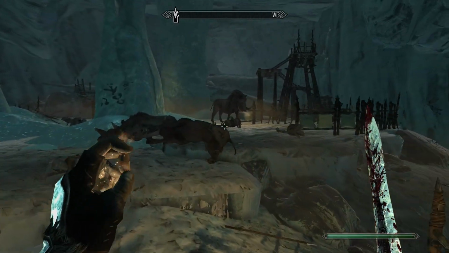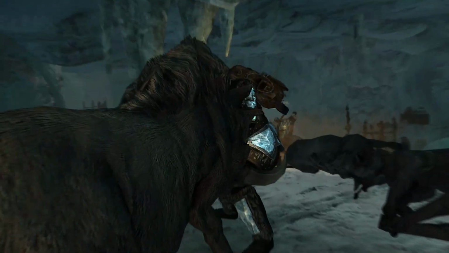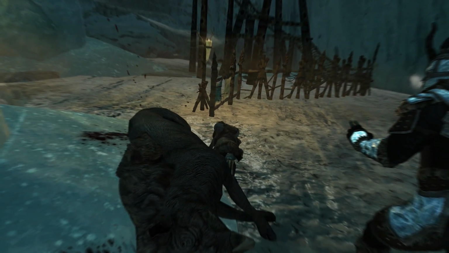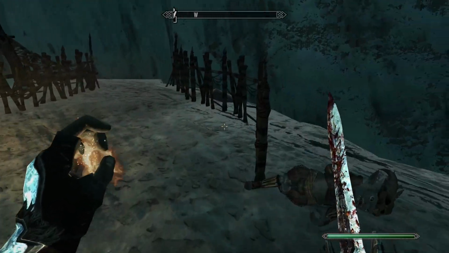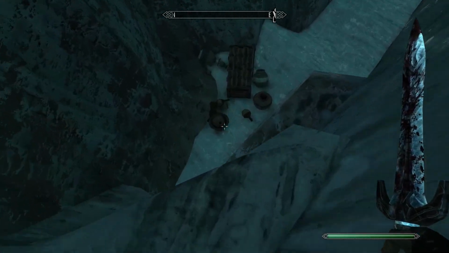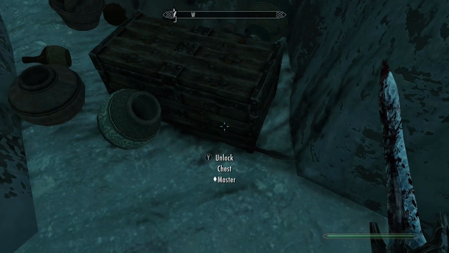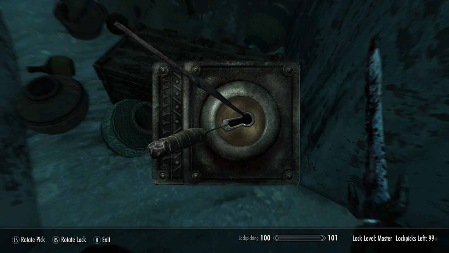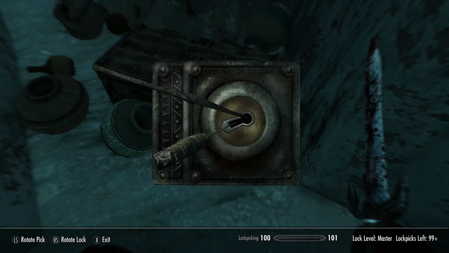Oh, and you're still alive. Okay, it looked like it was completely upside down at one point. This is not where they keep their best things. It's another master chest. They probably just threw it down here because they didn't know how to open it.